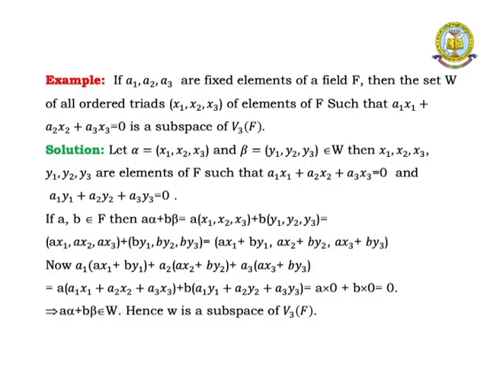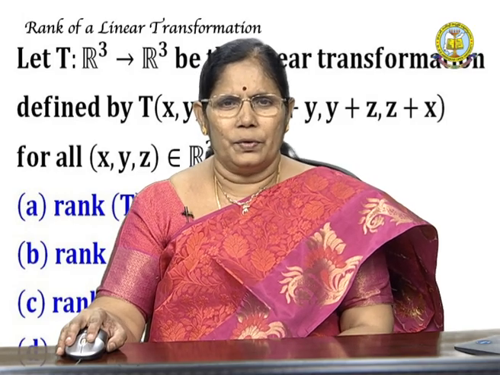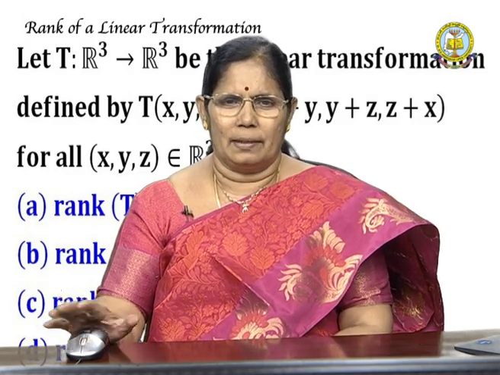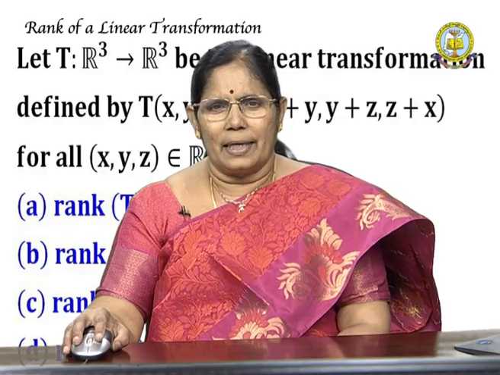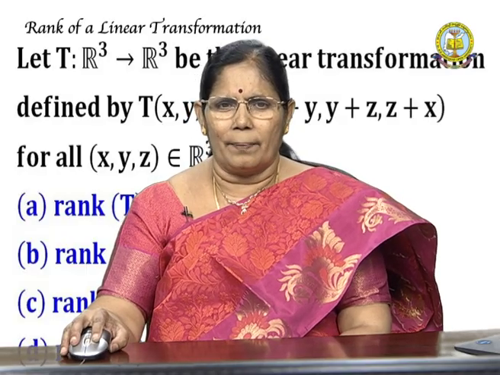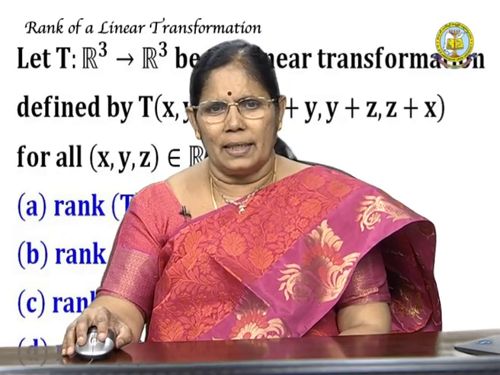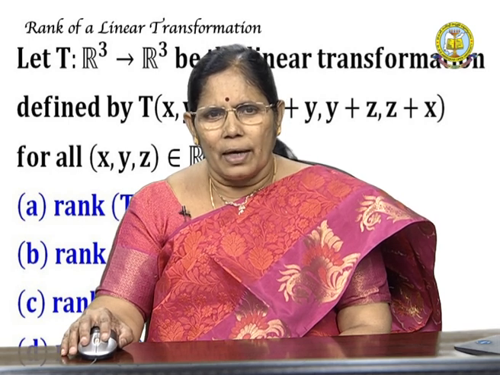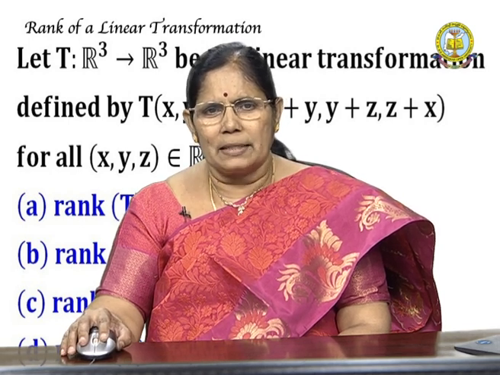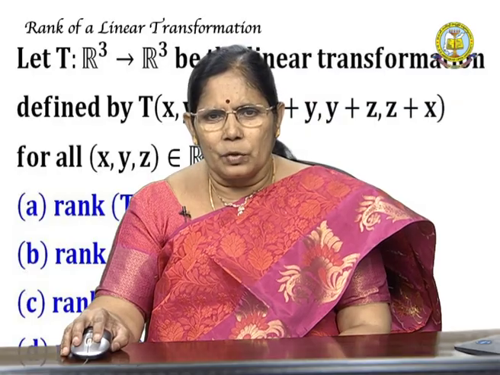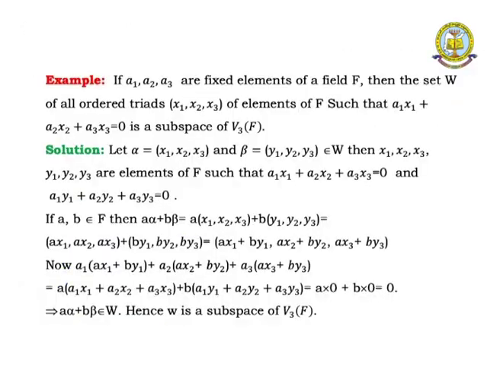Students, whenever you listen to a lesson on YouTube, be ready with a pen and paper so that you can calculate things like a alpha plus b beta. Now consider a1 into here you have ax1 plus by1, ax2 plus by2, comma, ax3 plus by3. It is nothing but a alpha plus b beta.